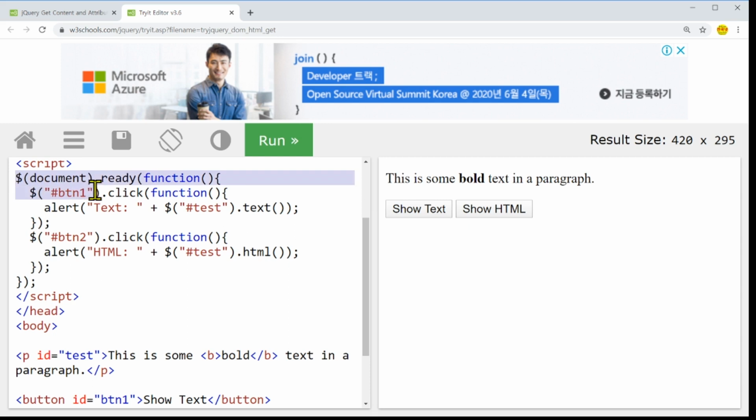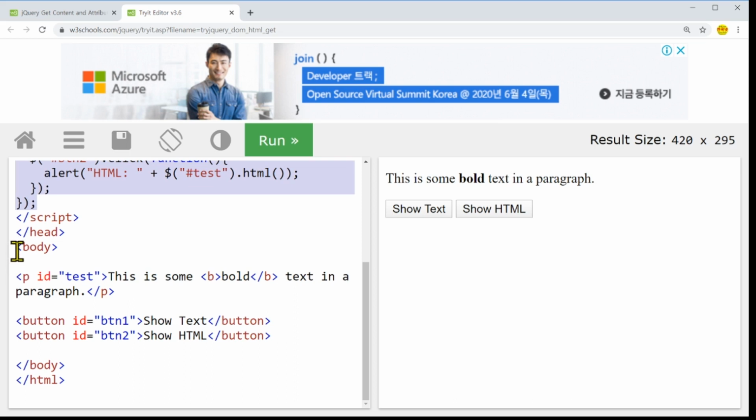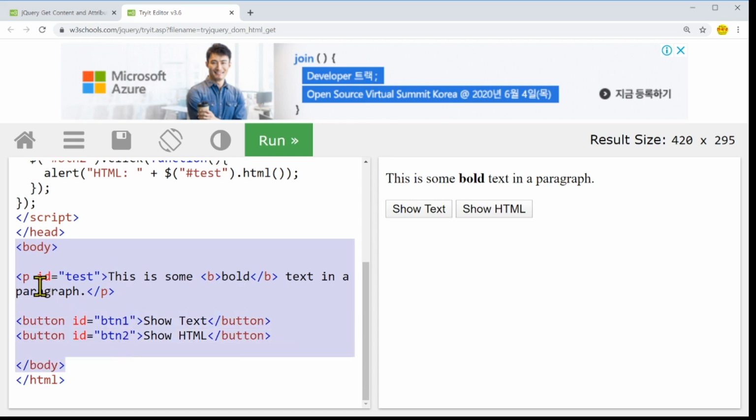Here, this one is the JavaScript code using jQuery. Before looking at this one, let's look at the basic structure using HTML elements in this body area. There are p tags, and two buttons here. One is button 1 and another one is button 2. The ID name is.